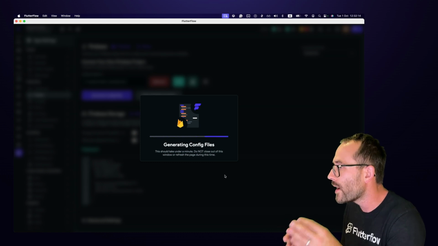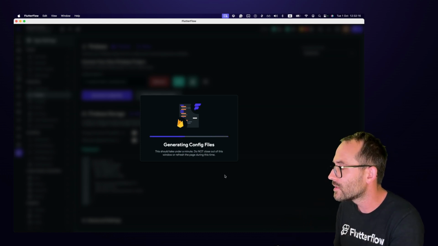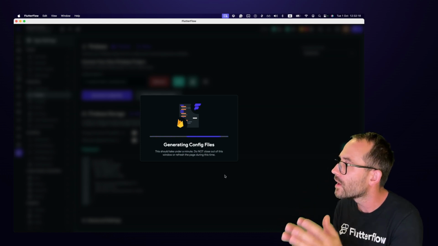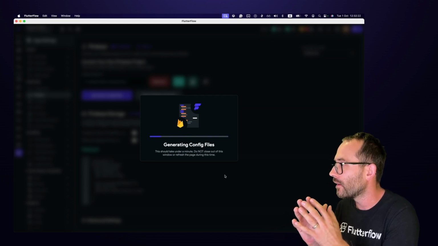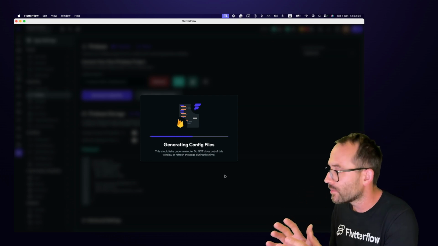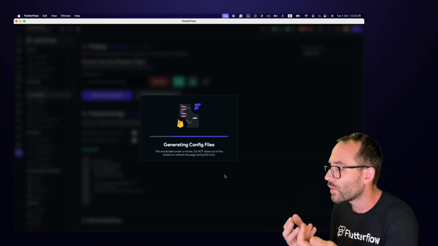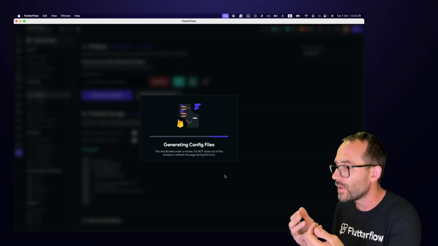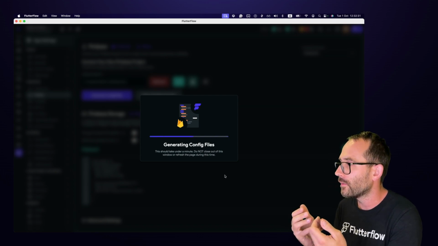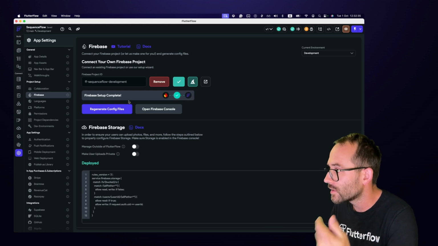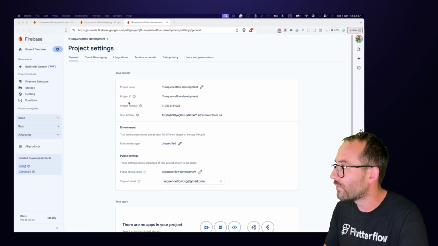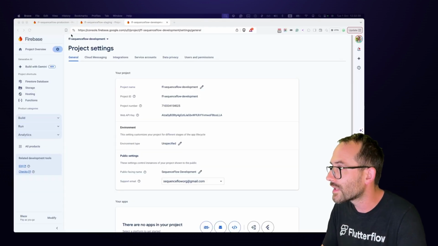So whenever you switch between environments, you need to go to the app details and put in the correct package name. But what is important, you are not required to regenerate all those config files every time, because that's available during the setup.